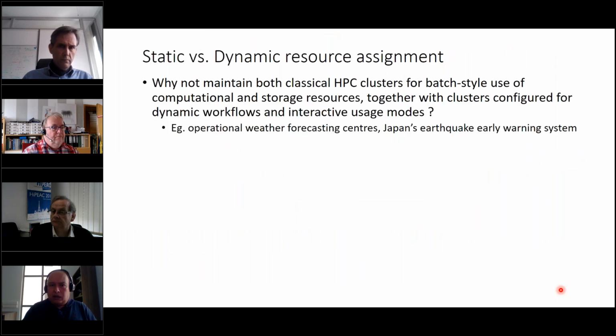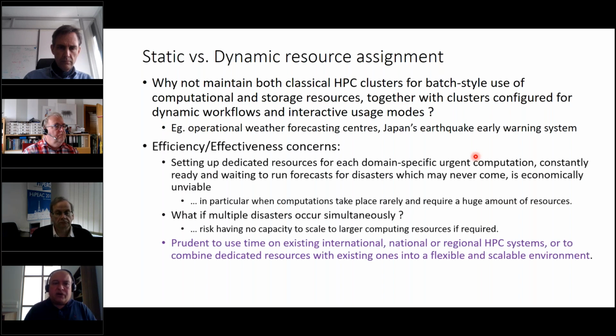Should we just maintain a static setup, a set of resources dedicated to handling this type of situation? Well, it makes operational sense. Examples of that would be operational weather forecasting centers. A prominent example would be Japan's earthquake early warning system and incident response coordination. Now, beyond the operational aspect, there are, however, some efficiency and effectiveness concerns.